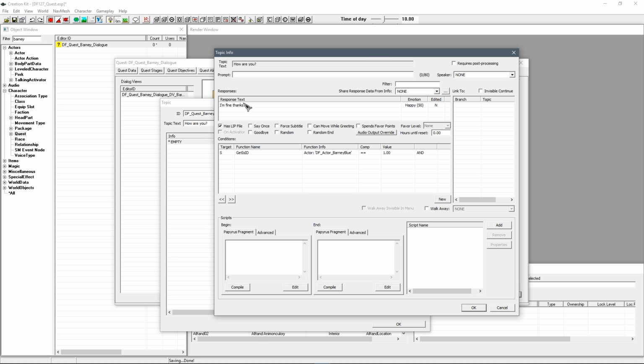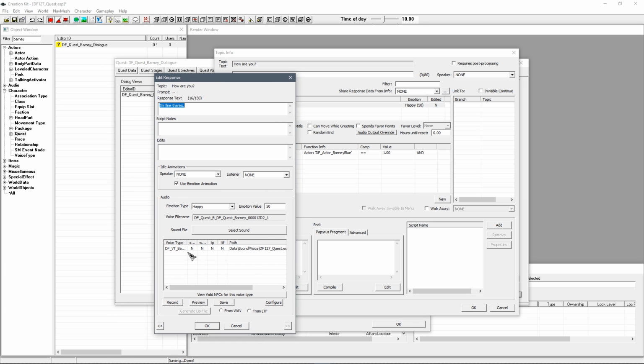So now that's set, I can go ahead and start recording my dialogue, and you'll see that this is going to go ahead and generate a file name, which is quite good, and it's going to have this set up for this voice only. So it's got the voice type in there. So with this, what it'll do, it will select your default device usually. So in my case, it's my Blue Yeti microphone, which is a fantastic mic. Some people are going to be picky about the audio quality of voice recording, so it's good to pick up a nice microphone if you've got the coin. But if not, don't worry about it. Just use whatever microphone you've got and try and tidy it up later on if you wish.